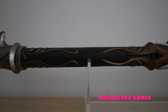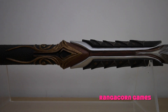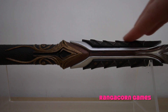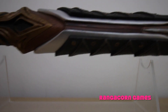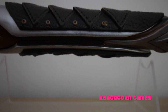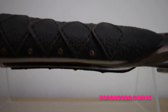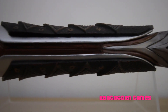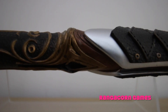Moving along a little bit, here we have the upper base of the spear. They've put incredible details here to make this look like real leather, which obviously would have been used back in those days to help support and grip any weapons. And as you can see, you can barely tell that these two bits weren't joined right from the get-go.